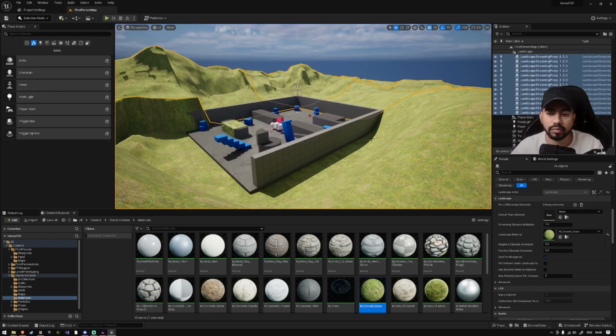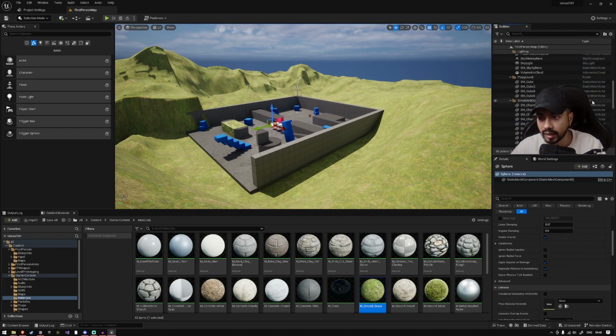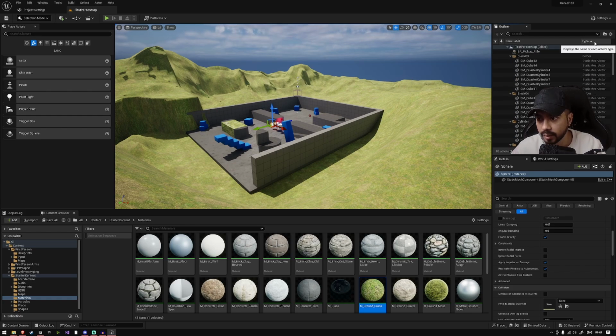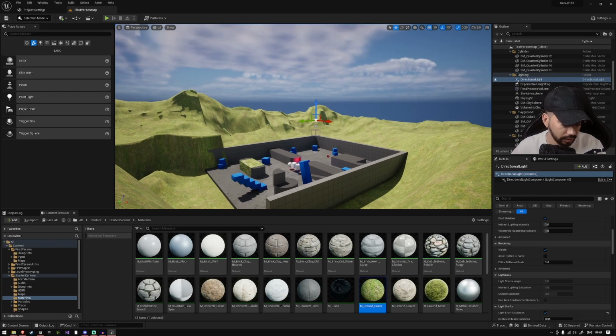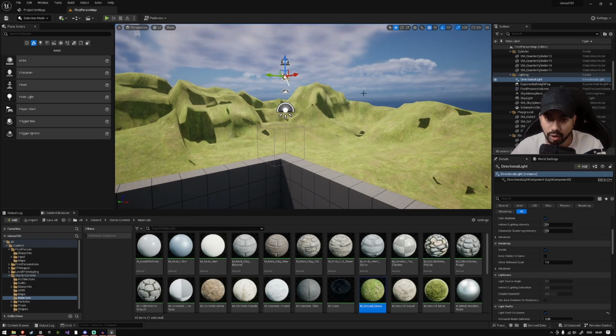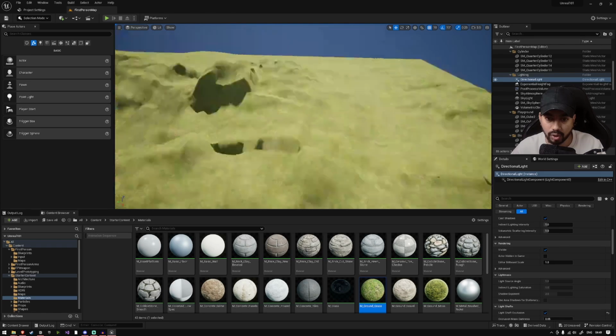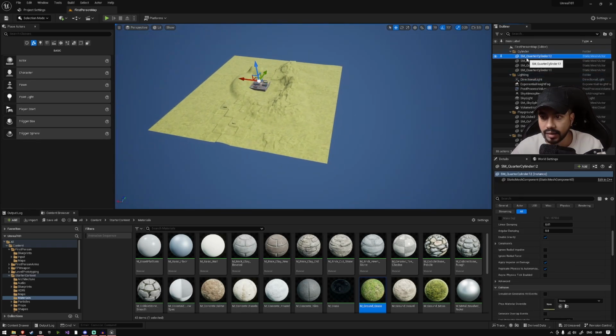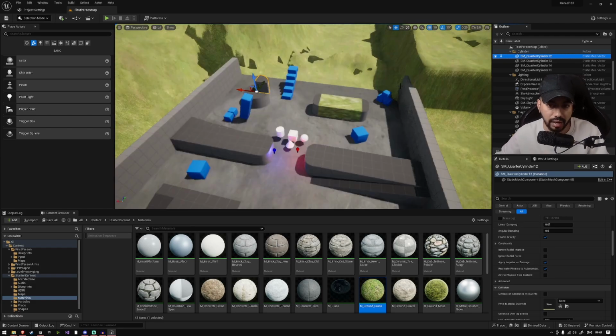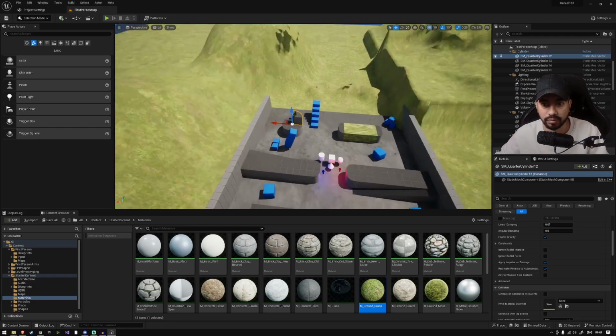Now Unreal actually ships with different editors. If you go to this outliner, you'll see that apart from static meshes, there are other actors as well. Let's just sort them by type. So you'll see that there are static mesh actors. Then there is a directional light actor. So let's select this directional light actor. If you press F, you'll go closer to that object. Let's say I'm lost in this level and I want to go closer to this level. Just select any object inside our level and press F. So you'll focus on that object.